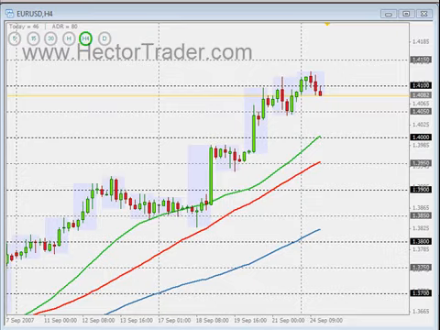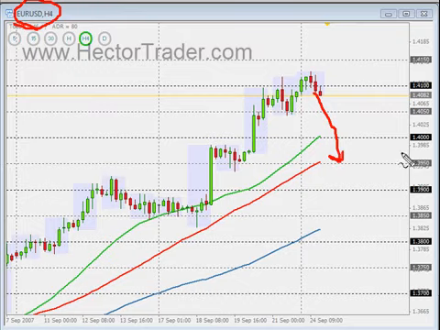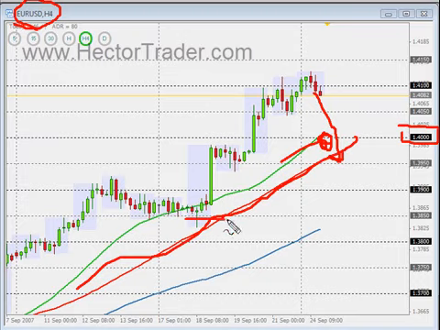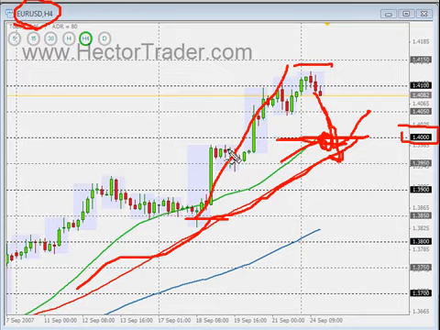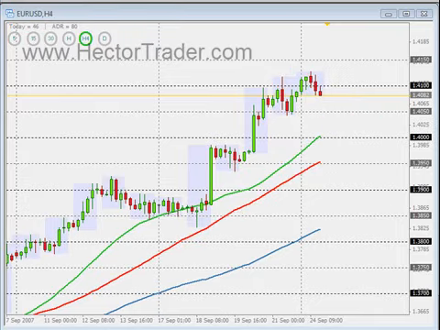Today I was telling the guys on my mailing list that I was only following two setups. One of them was the euro against the American dollar on the 4 hours time frame, waiting for a pullback to the 140.00 area, which is around where the dynamic area of support comes in. Also we have the 50% Fibonacci level of the whole retracement of the whole previous swing. Of course, that's not going to happen today.